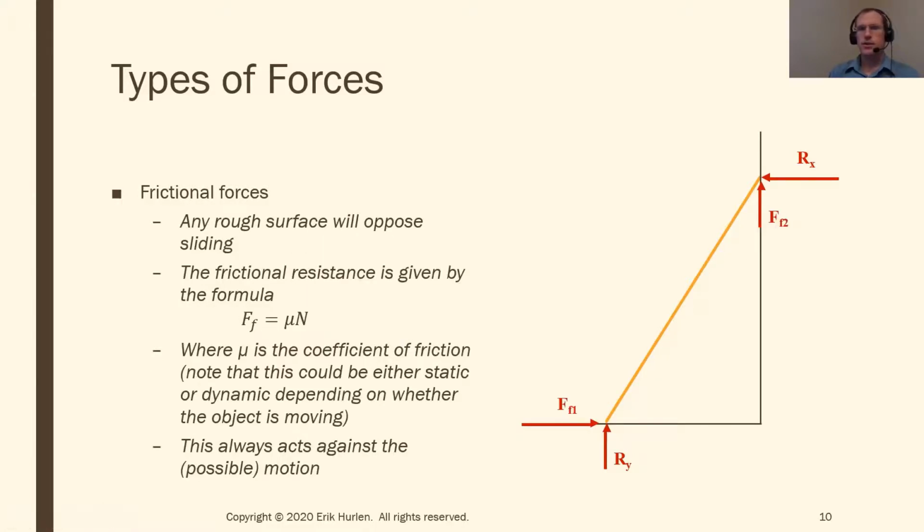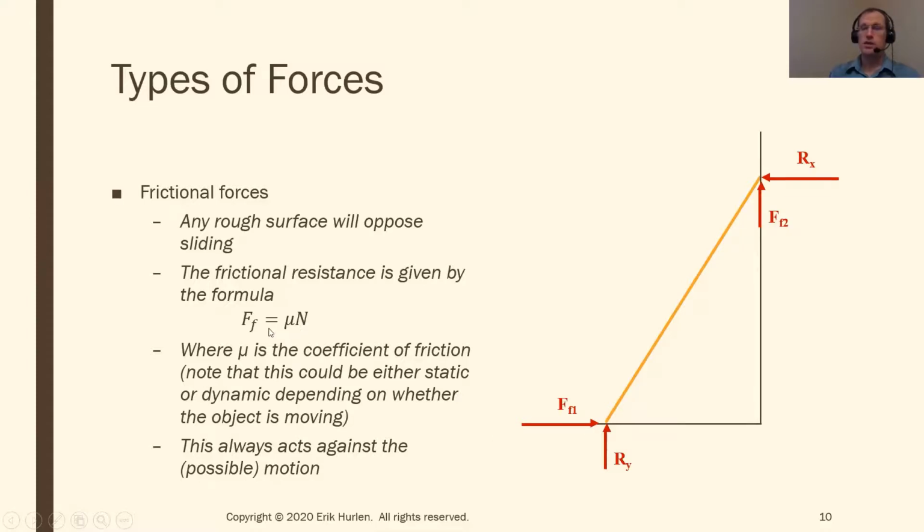Related to normal forces are frictional forces. Any rough surface is going to have some friction involved with it. A rough surface by definition has friction, and a smooth surface by definition does not have friction. So anytime I have a rough surface, there will be friction forces as well. The frictional force is related to the normal force.